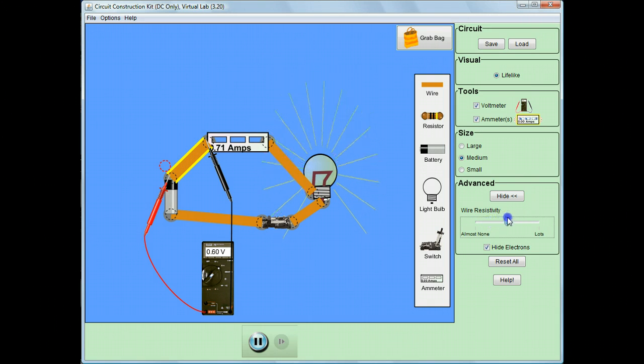Now if I change that, as I increase the resistivity of the wire, you're going to notice a couple things happening. One thing that happened is that the current is less, and let's just show those electrons so you can see they're fairly lively and they become a little bit more sluggish. What we're seeing then is the current goes down because the charges aren't moving as rapidly, and the voltage, in other words the energy that the charges have to use up across this wire element, increases. So this is measuring how much energy they have to use up across a particular element.